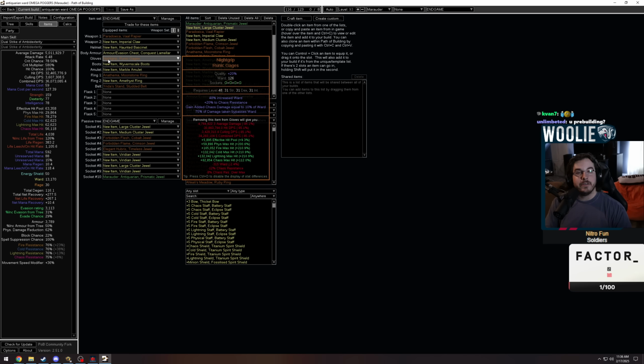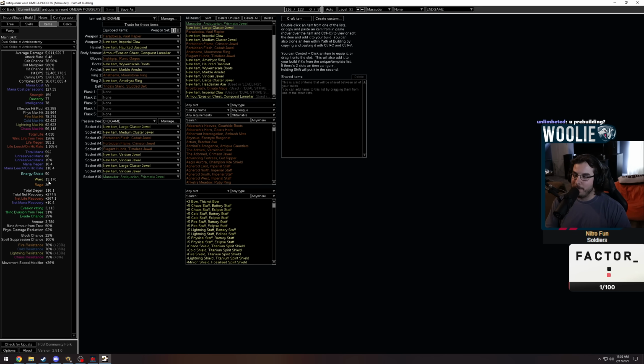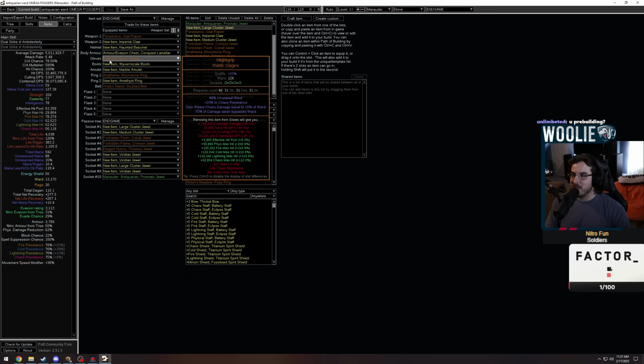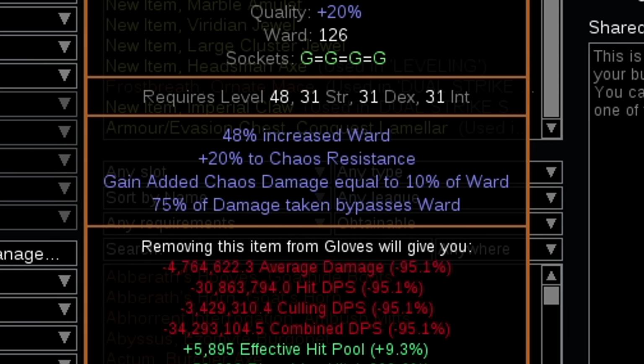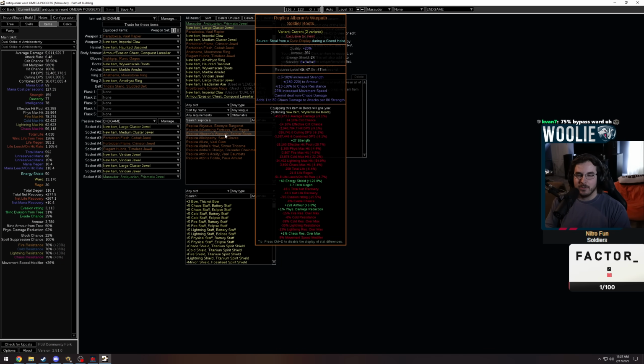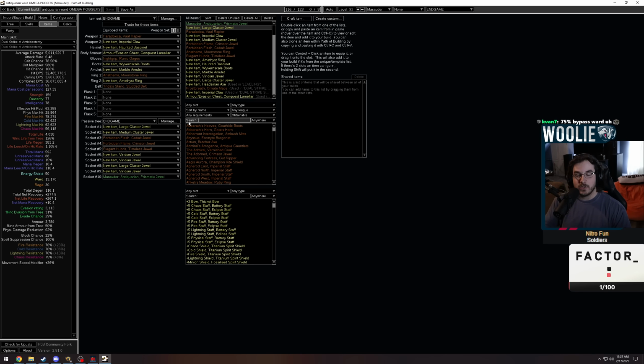Furthermore, we are going to use Night Grip. These are gloves which say you gain added chaos damage equal to 10% of your ward. If you look at our build right now, we're currently sitting at just 13,000 ward. So this gives us 1,300 flat chaos damage. You can see if we take off these gloves, it would give us just a little bit of 95% less damage in the build. So you can see this concept is kind of similar to a strength stacker with replica Alberons, where you gain added chaos damage based on your strength. Instead of the strength, we're simply using our ward.